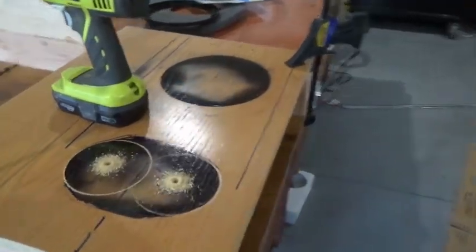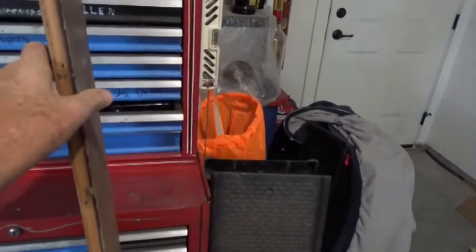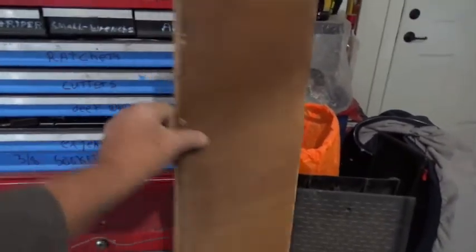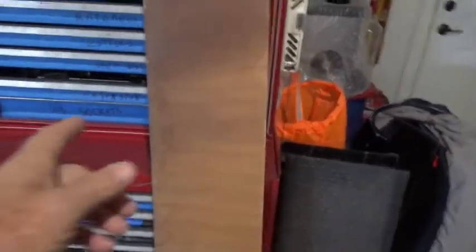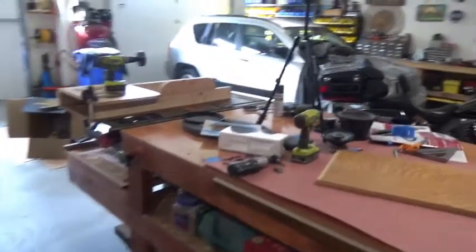We've got to make two of those holes. That board wasn't wide enough, so I'm going to use scrap boards — I picked up that old bed and tore it apart. I'm going to use this for the sides. That's how deep the unit will be. I've got enough to make two speakers — it's only going to be that deep and that tall. I'm going to chop that off right now.